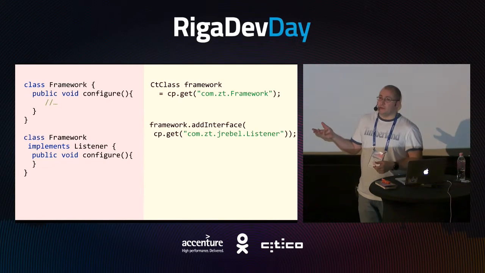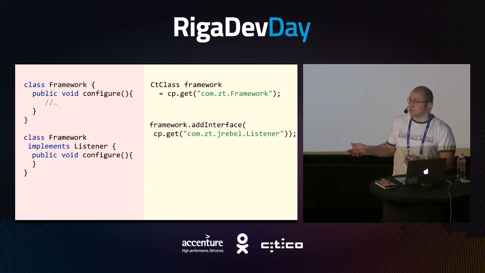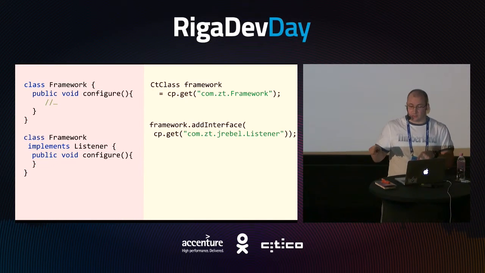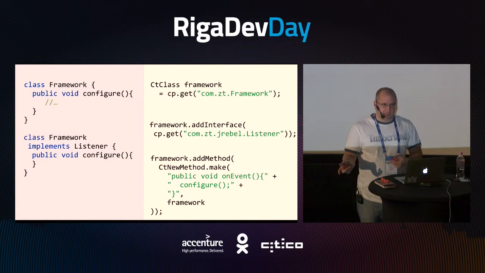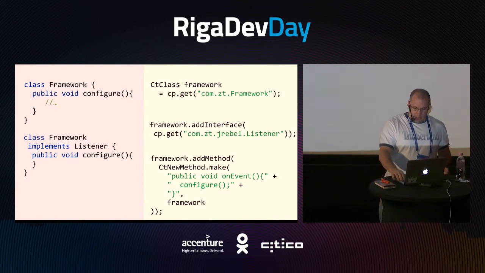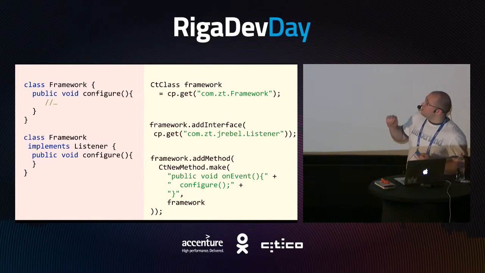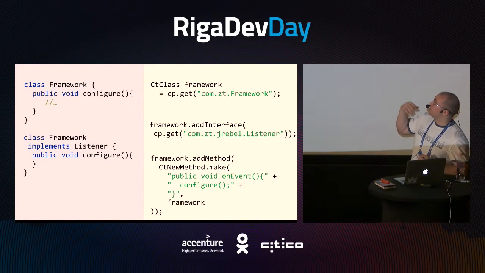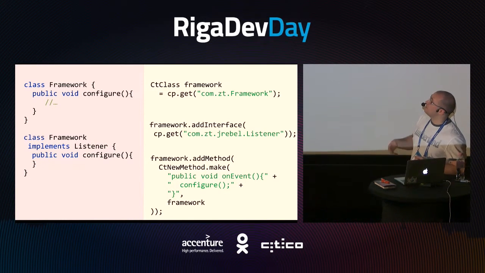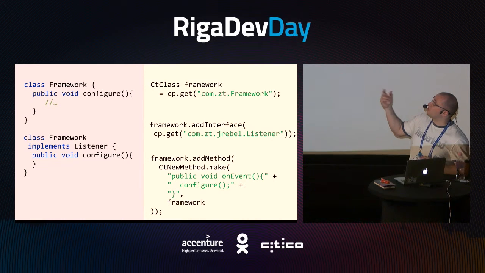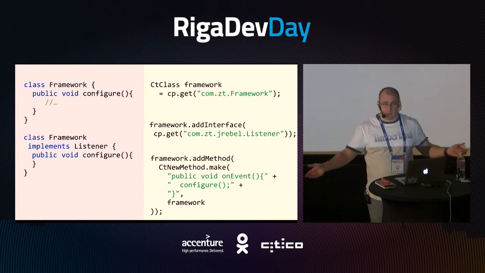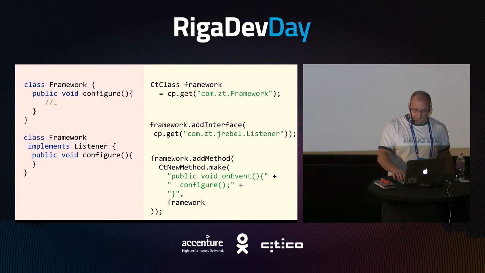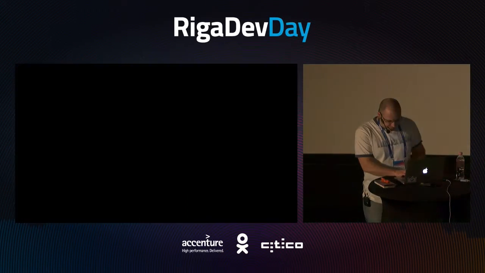So we can add the new interface, because it's possible in Javassist. You say, okay, that class has to implement this interface, and of course it has to implement a new method that is provided by that interface. Boom, done. So the onEvent method is used by the core to trigger the event of the reconfiguration, and that onEvent method can call some kind of internal framework methods now, because it has all the access to everything inside the framework. Just a little demo.